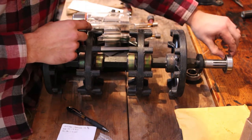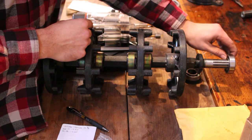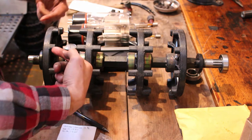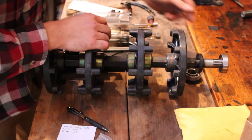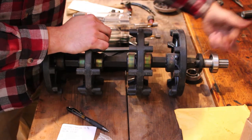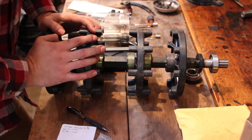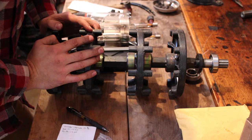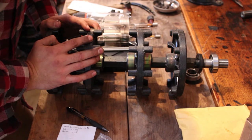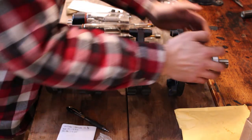Like I said, I think I'm gonna pound this into the chain case, and then once I get the opposite side into the bearing retainer, and then have this into the chain case side of the belly pan, I'll have to just draw the chain case in slowly. And God, that's gonna kind of suck, because it's not steel, it's whatever magnesium alloy or aluminum, whatever it is. So that's a little bit softer. So that might be kind of a pain in the butt. Hopefully this draws on here smooth.